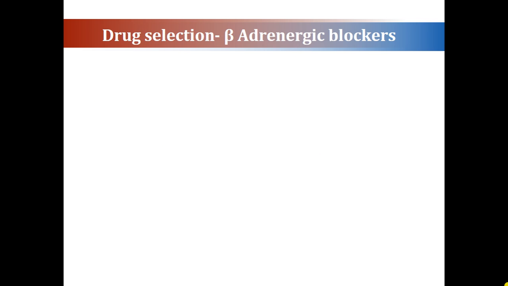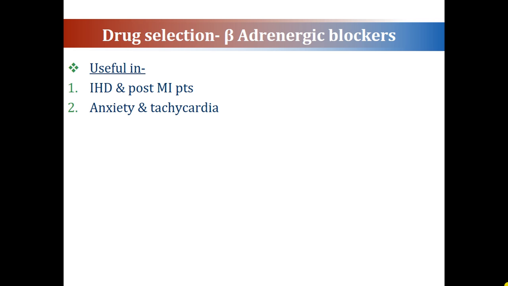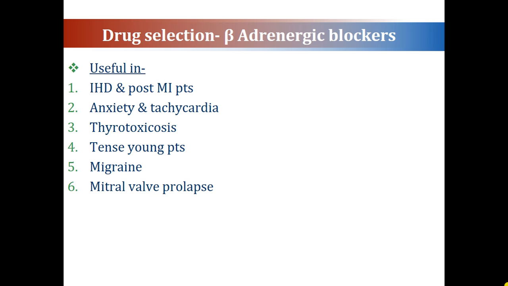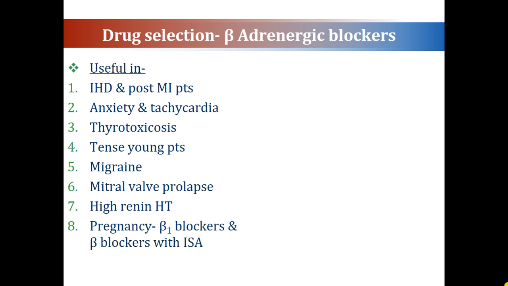dry cough. Now B stands for beta adrenergic blocker drugs. They are useful in IHD and post-MI patients, anxiety and tachycardia, thyrotoxicosis, tense young patients, migraine and mitral valve prolapse, high renin hypertension, and in pregnancy beta 1 blockers and beta blockers with increasing intrinsic sympathomimetic activity are considered as safe and can be used in emergency conditions.